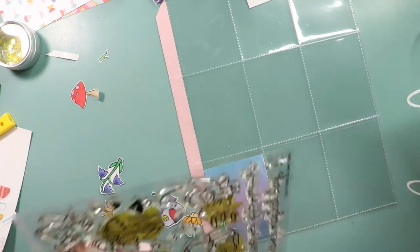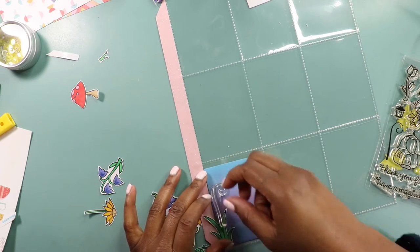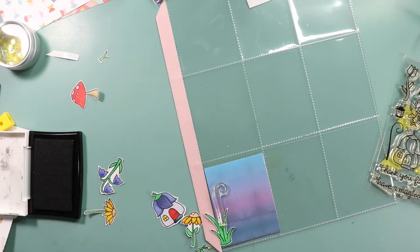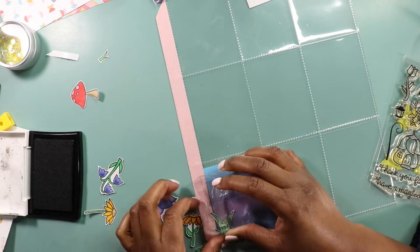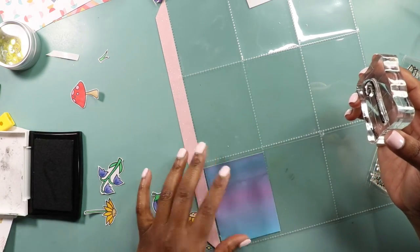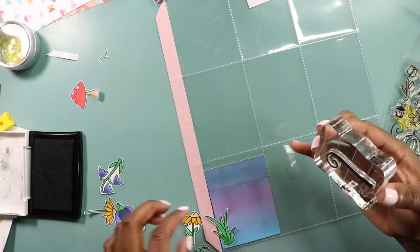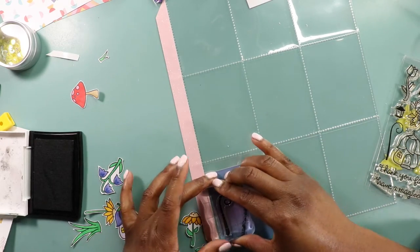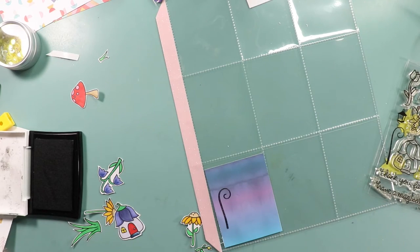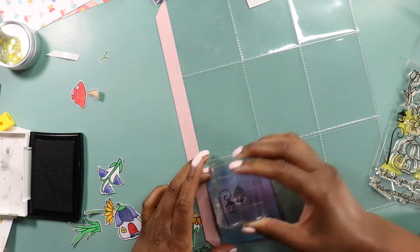Whenever I'm doing my pocket letters, all I do is play around with my pieces until I find a layout that I like. With this one, I am stamping directly to the paper using some VersaFine black ink. I did that because I wanted it to seem like a background and a foreground. I think when you're doing pocket letters, it helps if you look at all your different layers and work from there. Have stuff inside the pocket, have cut apart pieces on the page, and then have stuff on the actual page protector. It'll give your project a lot of depth. So that's what I did.